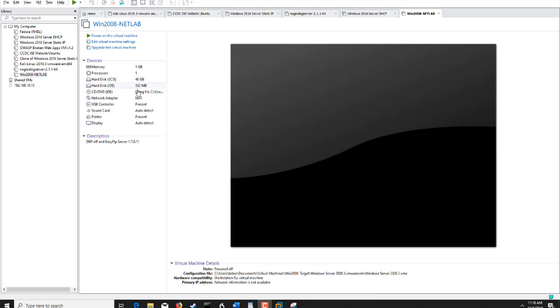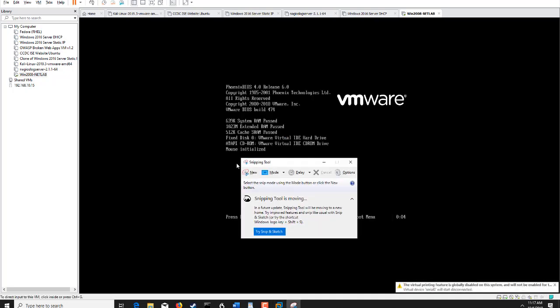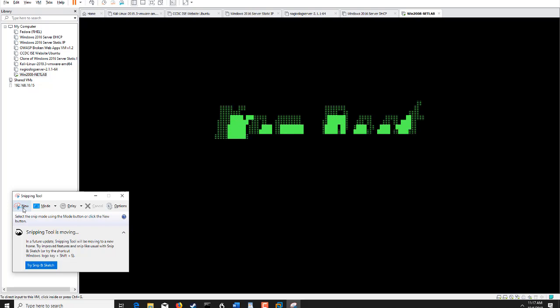So after I've gotten the boot sequence and delay set, I've set my CD-ROM, I've gone into my BIOS, I've changed my boot order. Now I want to boot this up. And I have my snipping tool here. I'm going to take a screenshot when that Conboot splash screen right here comes up. And this is kind of the hardest thing you have to do.